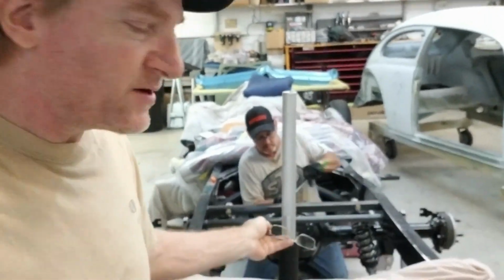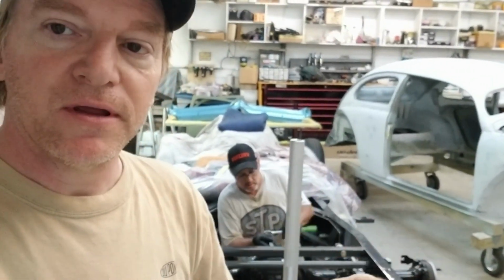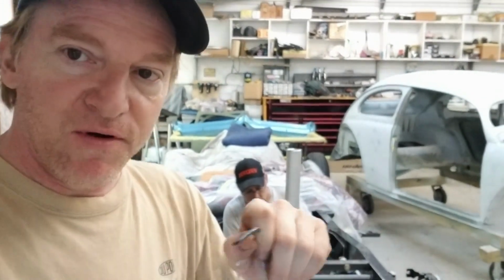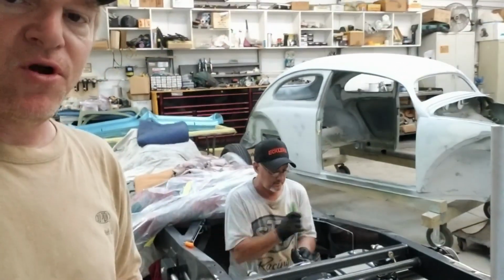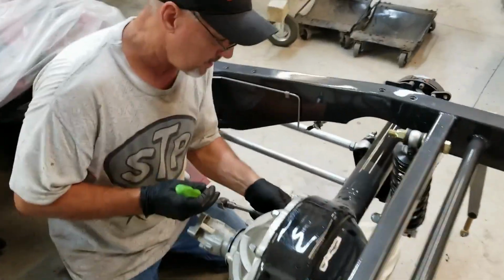Hey everyone, today we're pulling out the rear axle for Doyce's. We're going to get it narrowed so we can put fat tires on it and get reverse offset rims, get the cool look in it. Kevin, behind me, is removing it.